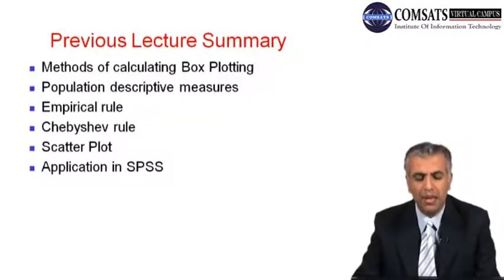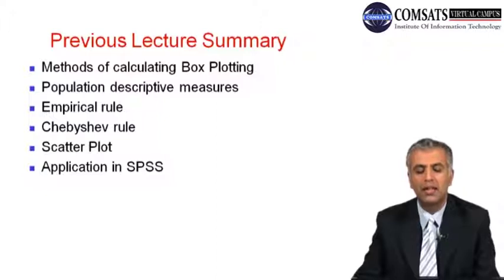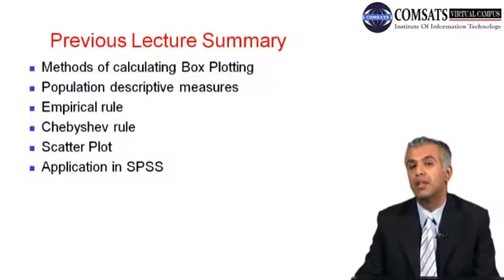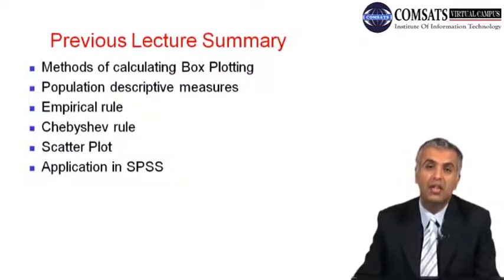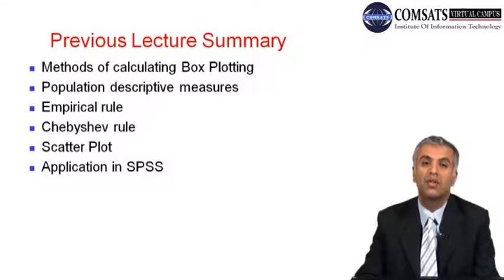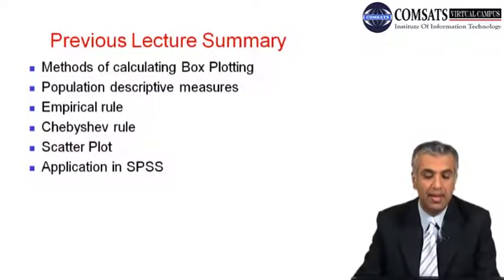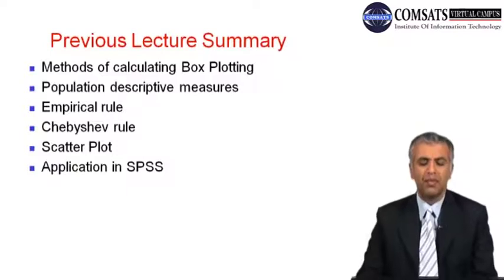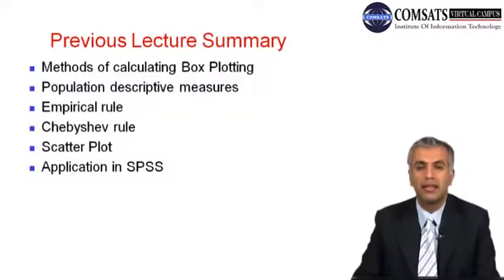Now, following the empirical rule, we also studied the Chebyshev rule, which basically had an alteration regarding a certain formula including a certain term called k, and we had to calculate it, and based on that we calculated the percentage of data which would lie within 1 standard deviation of the data set or 2 standard deviations of this data set.